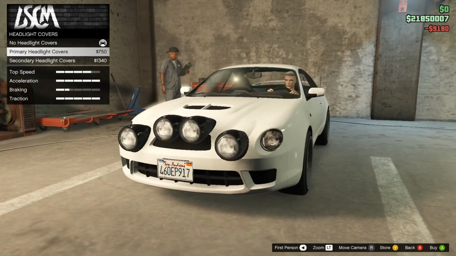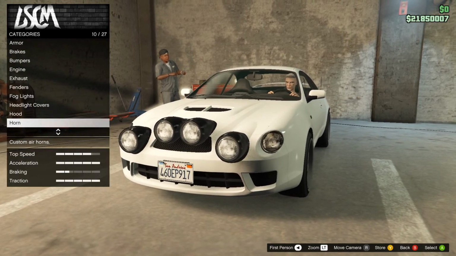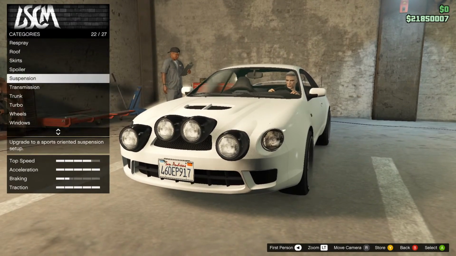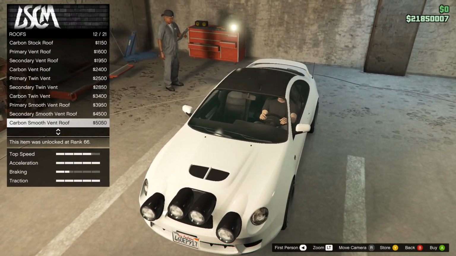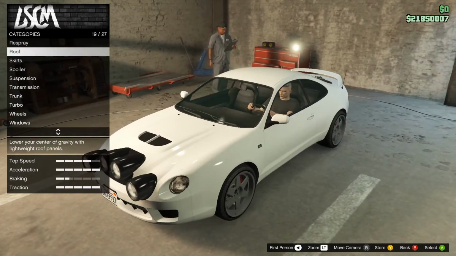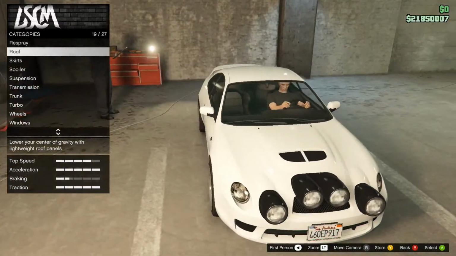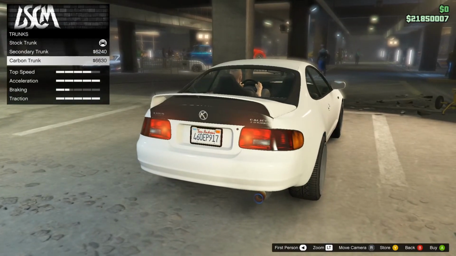Headlight covers now. Let's see what they're at. They don't make a lick of difference. Alright, and let's have a look. Is there a roof? There it is. I can't really get anything else on that other than those. What I will do is... Now I'm going to reserve respraying and decorating for another time, but I just really wanted to get the basics on with this one. Trunk, yeah, that makes no difference.